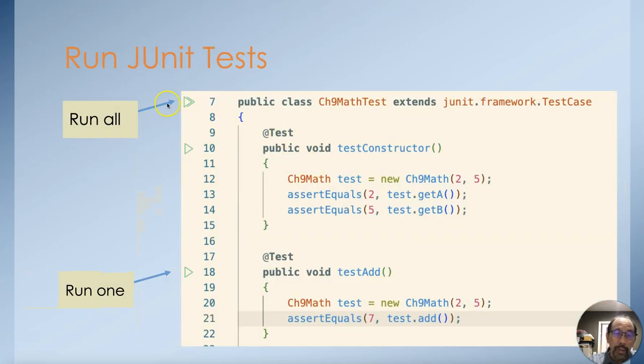And then in VS Code, you might see these little icons here. If you press at the very top here, it will then run every single test within your class. Or if you just press one of these, it'll just run a singular test, which is kind of nice because sometimes you're just adding a new feature and you created some new test cases just for that. So you want to test that out first, and then after that's working, you can run everything to make sure that in your regression test, everything is still working.